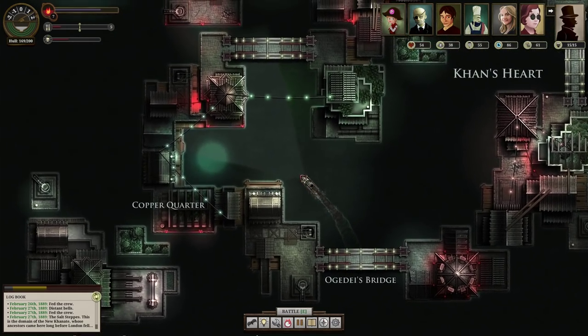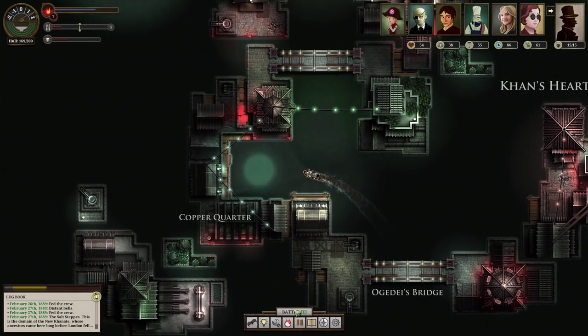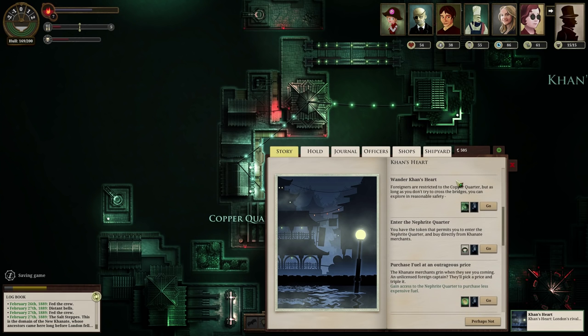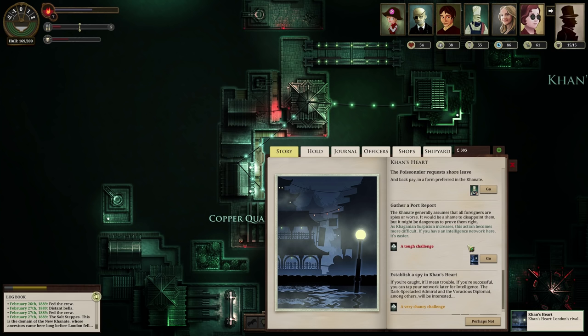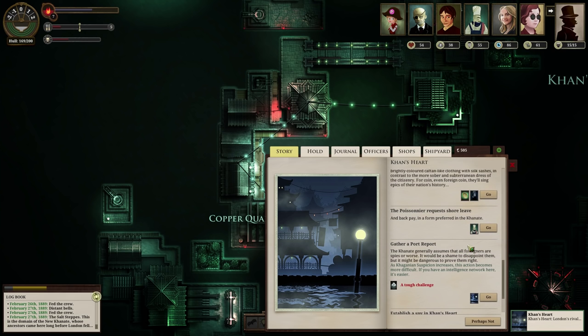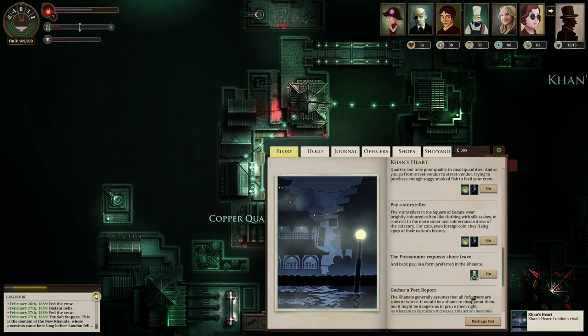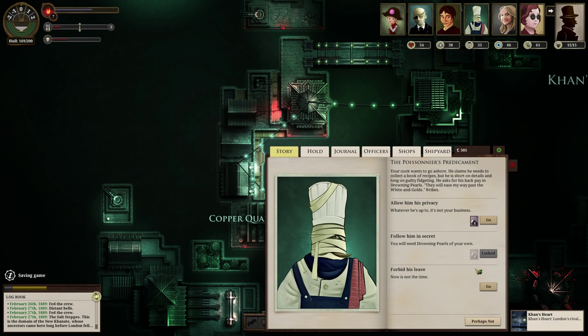I can never remember if this is the right place. Is it this one or the other one? Oh, this is a place where I can trade. Oh, here we go. And yeah, that's where the cook wants to get some shore leave. So let's do that. I wish I had more drowning pearls. Just three more. But no, let's just do this right here, right now. Allow him his privacy to do his shady shit. Have fun, go buy some corpses or whatever you're doing.